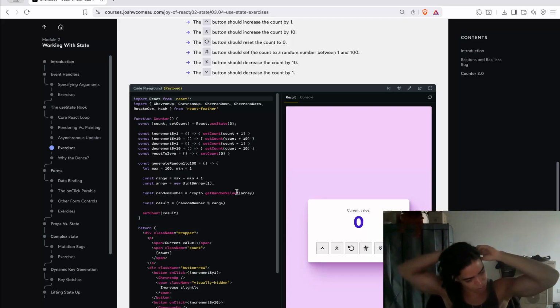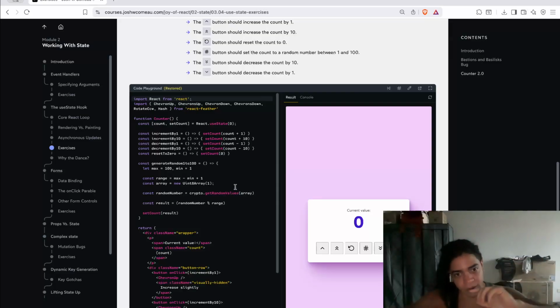Yeah, so by using crypto get random values here and pass an array.